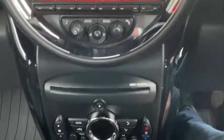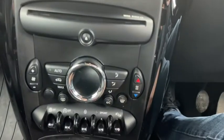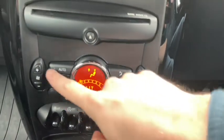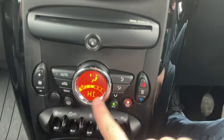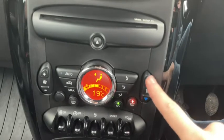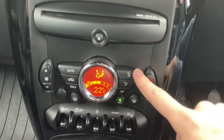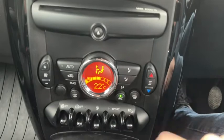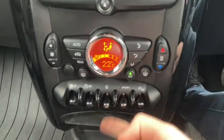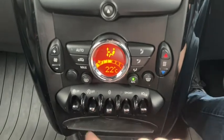Just down below here you'll find the CD player and our climate control options. It's a very nice, clear and easy to use display — it was quite a chilly day when I was filming and I was happy to say it was very efficient and got the job done nicely, as I was toasty within no time. There are plenty of additional car controls just below the dual climate control as well, for example the front and rear windscreen controls and central locking.